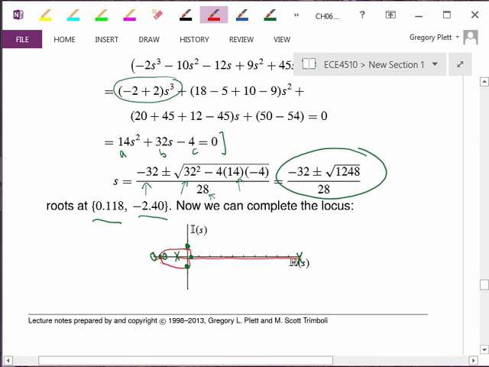So that was a fairly comprehensive example. If you can work your way through that example by yourself, I think you're in pretty good shape for being able to plot root loci. And the next thing we're going to look at then is how do we use this as motivation for design. We'll actually have a whole chapter on root locus design, but we'll at least have a look at it in this chapter before concluding.